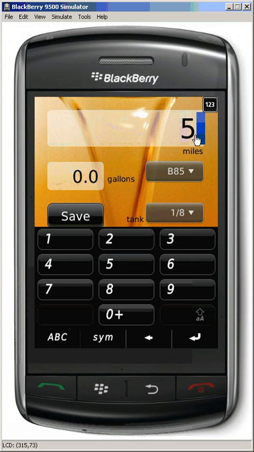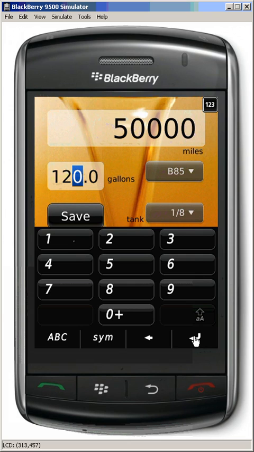So we'll say that our vehicle already has 50,000 miles. Then you want to enter in the number of gallons that the biofuel pump says you put into the car. That may be 12 gallons. Let's say 12.4.